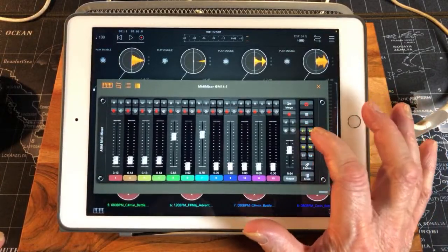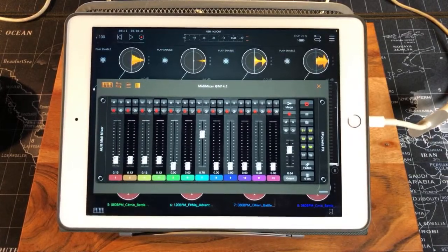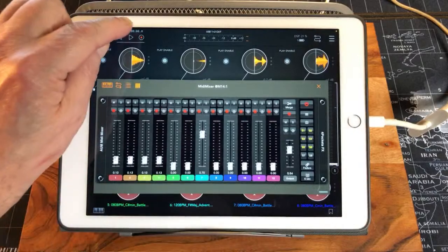So make sure we're on number 1. That's great. And I'm actually going to physically bring this in as well. So I'm recording data, fade data and all. Anything I actually do now will be recorded. So let's start.